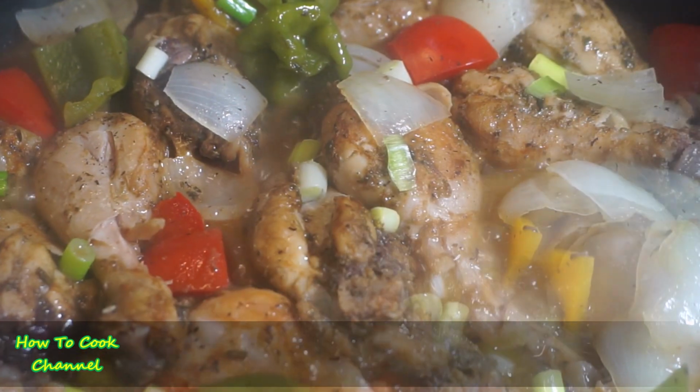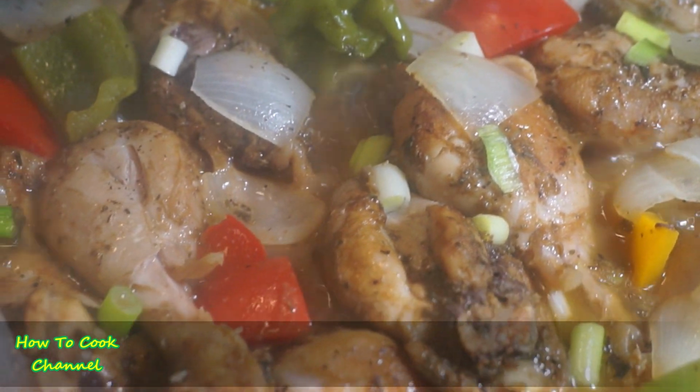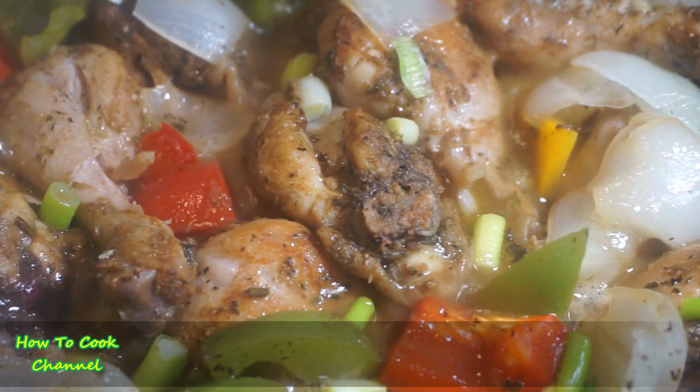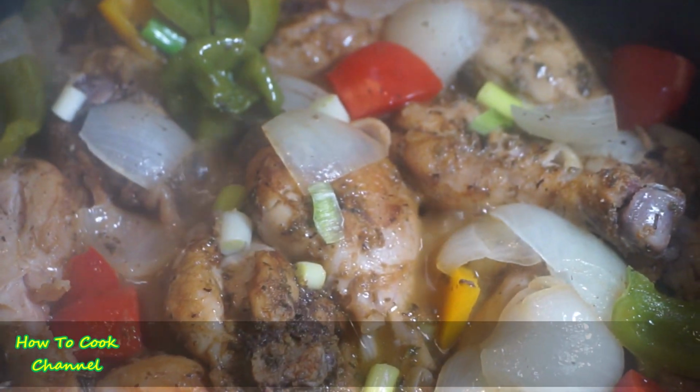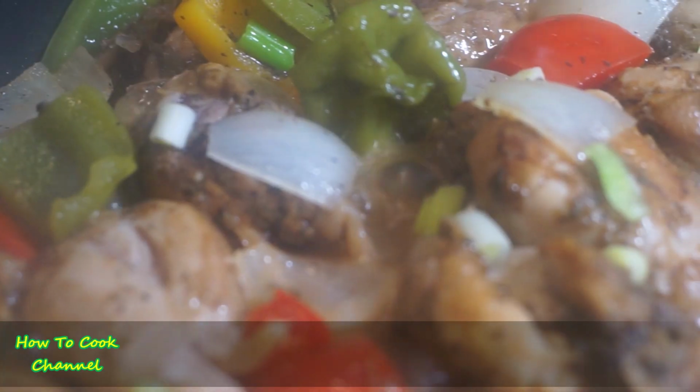See all that? That's all the natural juices from the chicken. So you do not have to add anything. I repeat, do not add any liquids to the chicken. Nothing. Period.